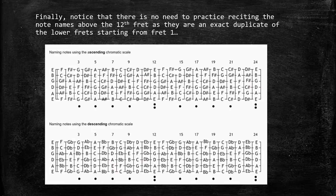Finally, notice that there is no need to practice reciting the note names above the 12th fret, as they are an exact duplicate of the lower frets, starting from fret 1.